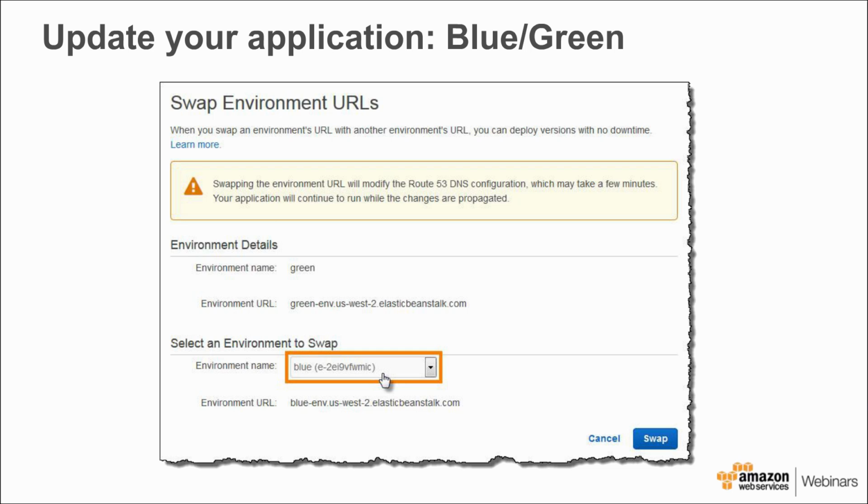The last option is blue-green deployments, and these are really awesome for certain use cases. It's great if you want to launch a new version of your environment in parallel. And Elastic Beanstalk gives you a nice little way of swapping between currently running parallel environments, if you will. So you might have an environment that's V1, you might have one that's V2, and only one has an active CNAME. So if you want to go from V1 to V2, Beanstalk gives you an option to click a button and swap that CNAME from V1 to V2.